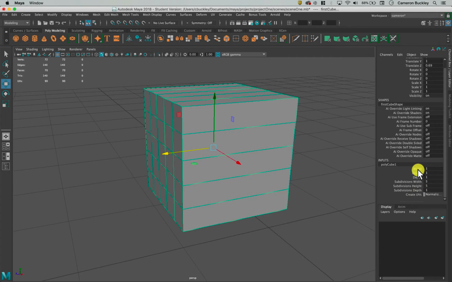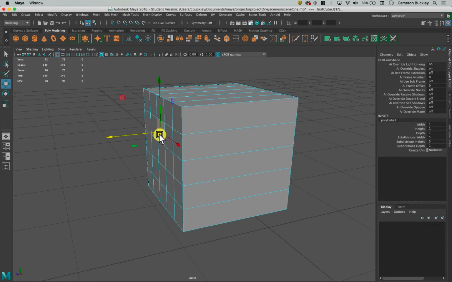Now the reason that I don't want you to modify these after the fact, like I've just done, other than in this simple case or like right whenever you start modeling an object, is because if we get further down the line and I start changing properties, I could just show you this really quickly.